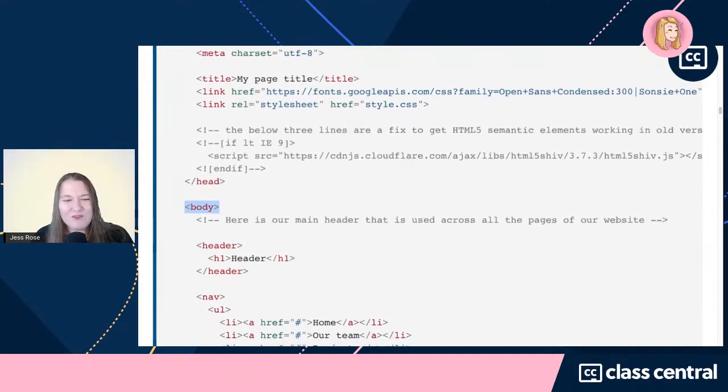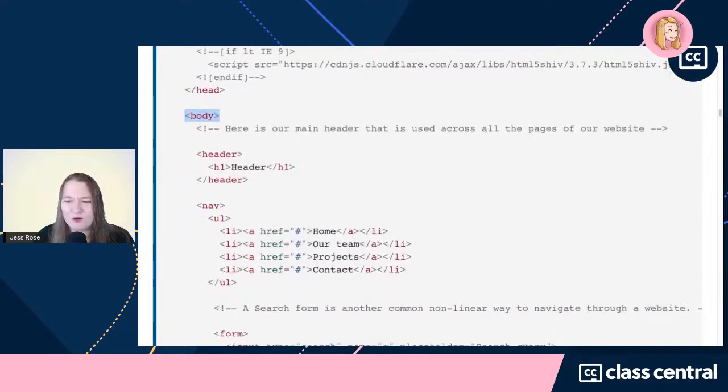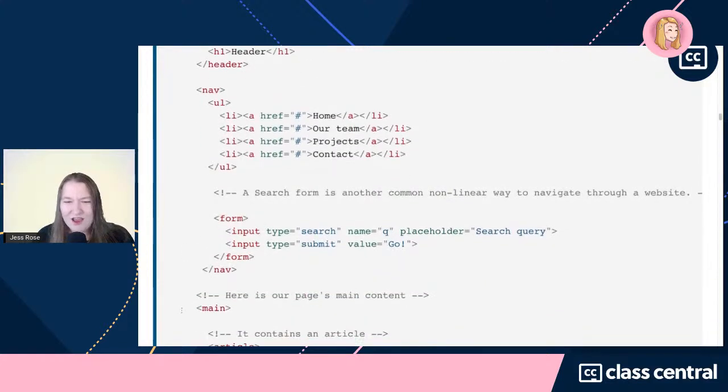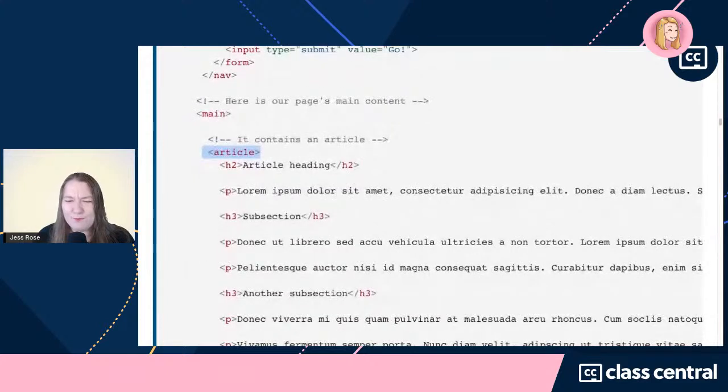And then when we come down here, we've got the navigation, which we haven't really learned about yet, and we'll do some more. We've got a form, and this is really our main, here's the main we were talking about. And there we can start saying, hey, here's an article. I'm starting an article element and really getting into the kinds of content we think our users came to our website for.